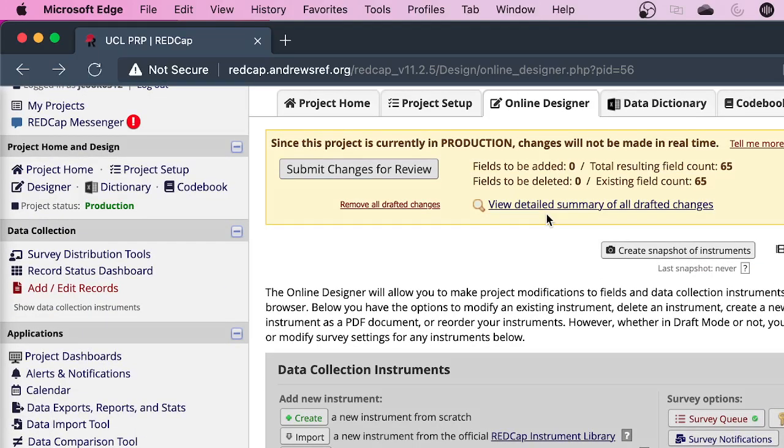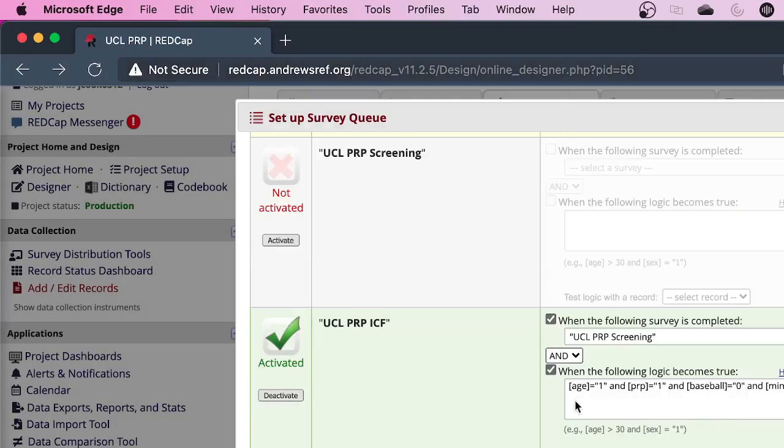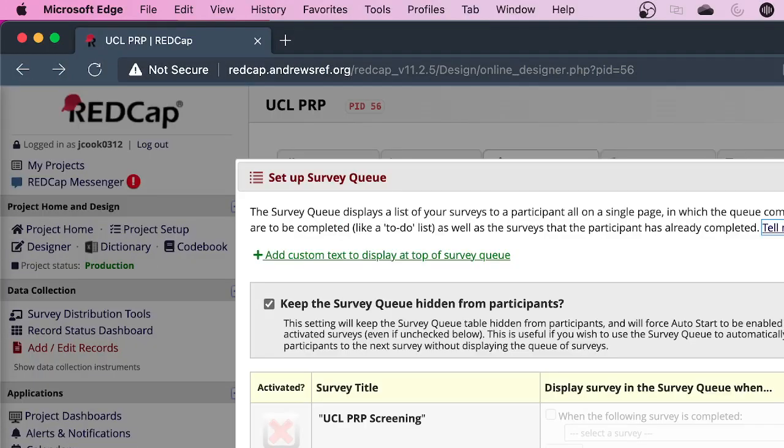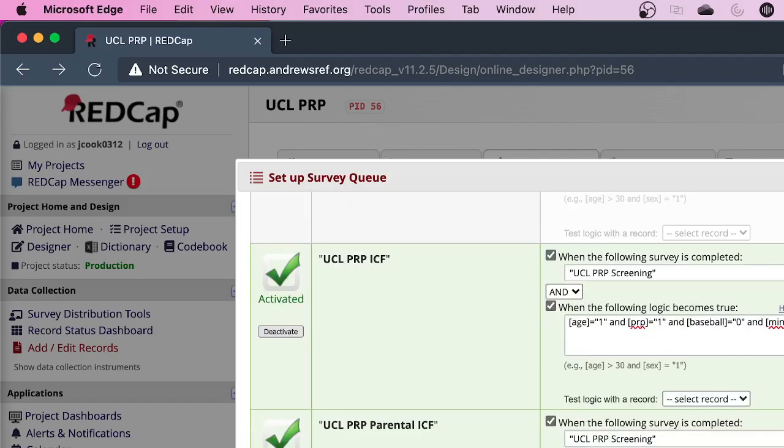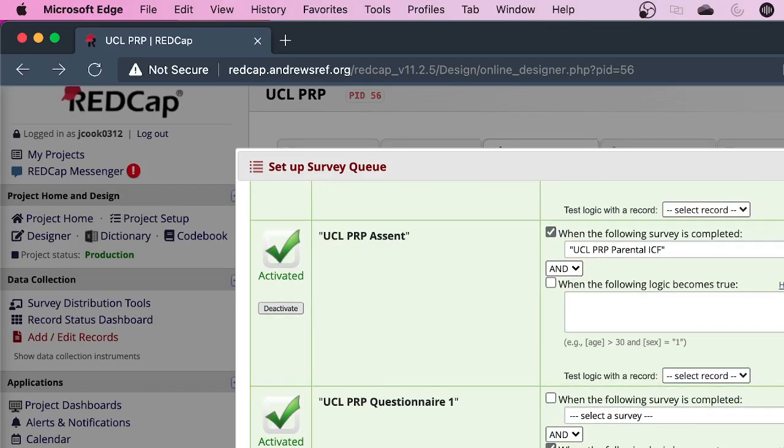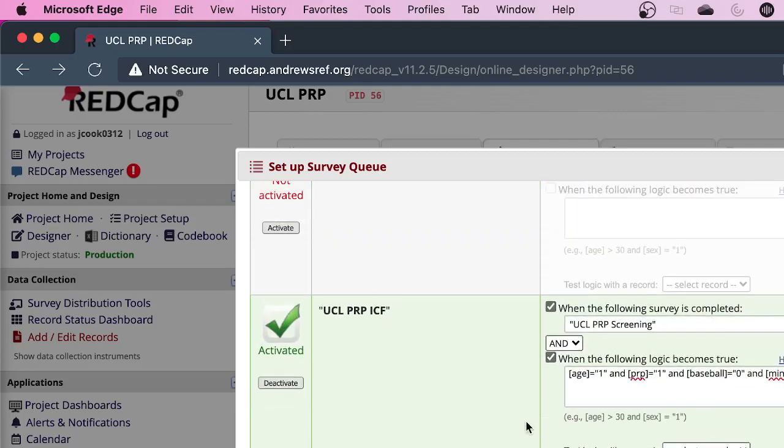It automatically lets you know when people have signed informed consent forms, and when you have new records in the study. So again, after you set up all of your forms like this, and you've published them and enabled them as a survey, as long as your administrator has approved the survey queue feature, then you can go ahead and set up your logic. Basically, again, the one that is going to be the default page when they click the link is the not activated. Everything else you set to auto start, activate, and then you just want to set your logic up so that the system knows what page comes next.